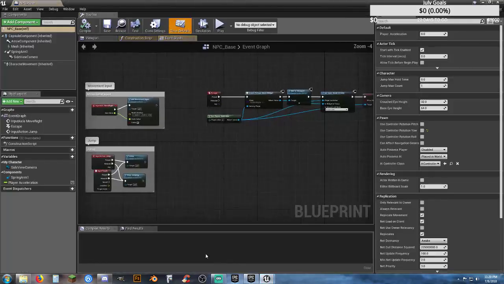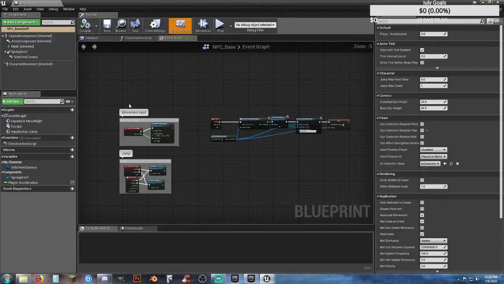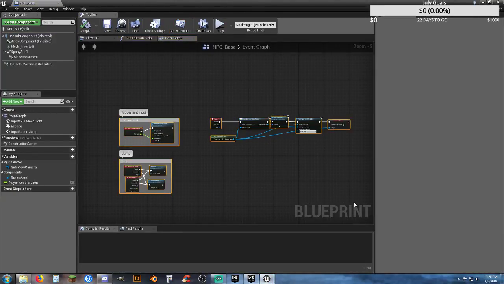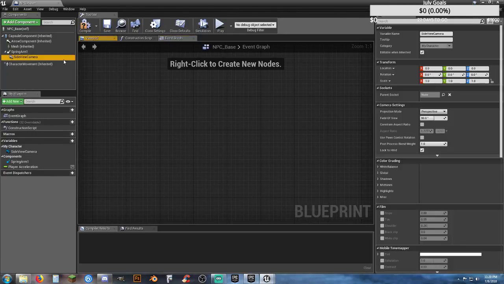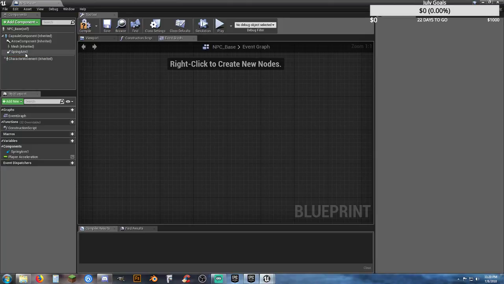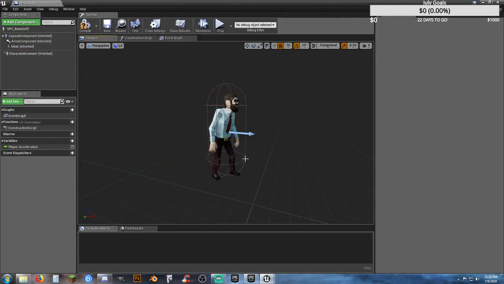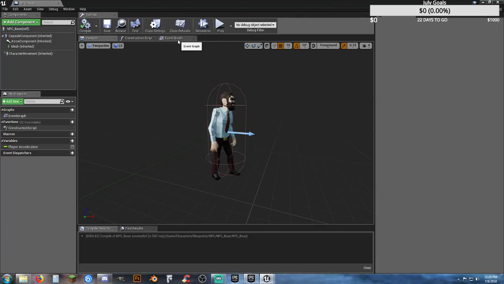And now we can go in here and we don't need anything that's in here on this. So let's delete that. Zoom all the way in. We don't need the side view camera. We don't need the spring arm. So if we look at our viewport, we have our character here. But we want to do this in a cool way so that we're not seeing the same character every time. It's not going to be the same guy. But we'll get to that in just a minute here. So we have a character that works.